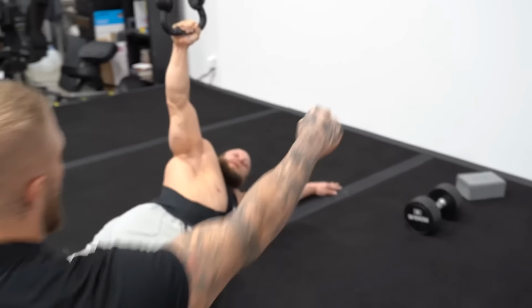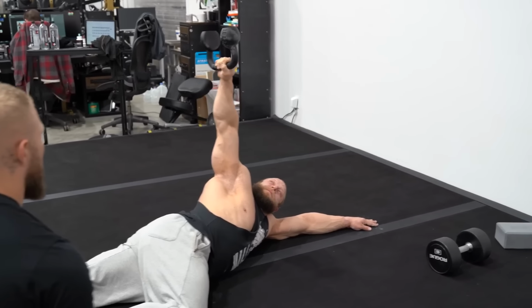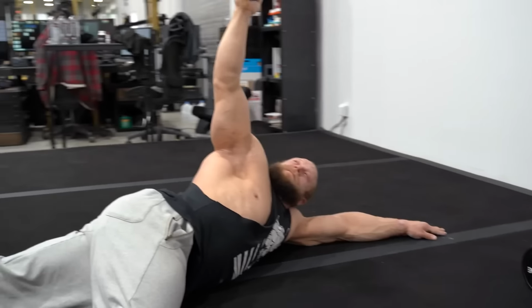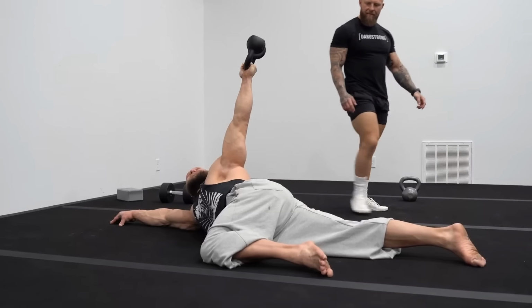Now just give me internal, external rotation on the shoulder. There you go. Do 5 reps. 5 to 6 reps there, and then roll back, and then you do 3 total rounds through. I like this. Yeah, this feels like something that my body likes to do.